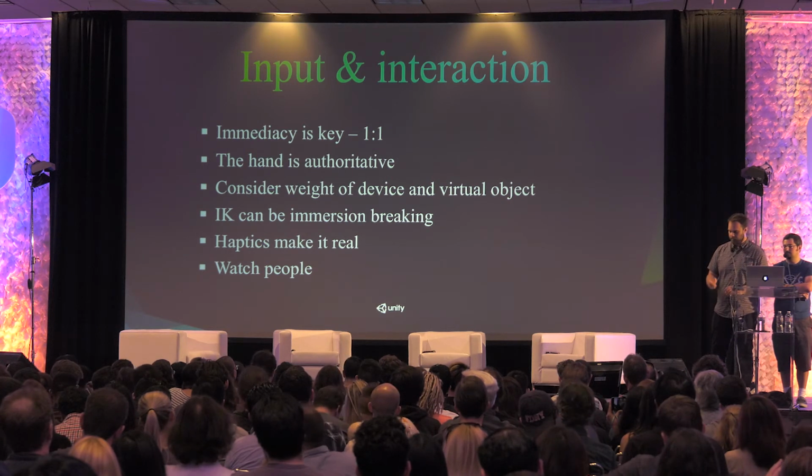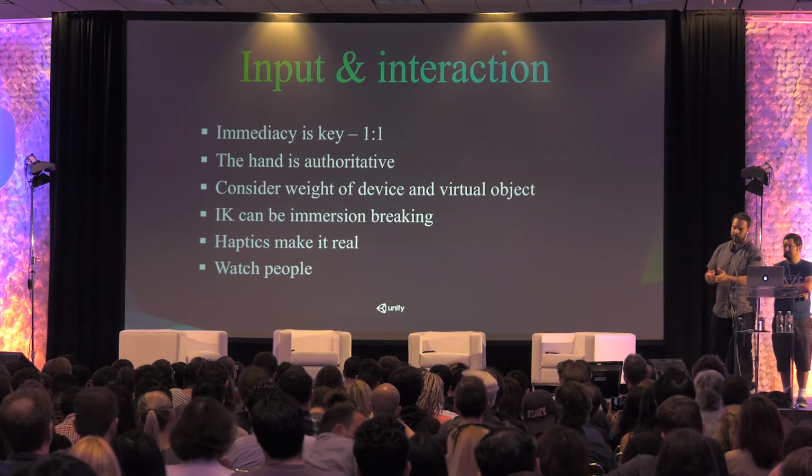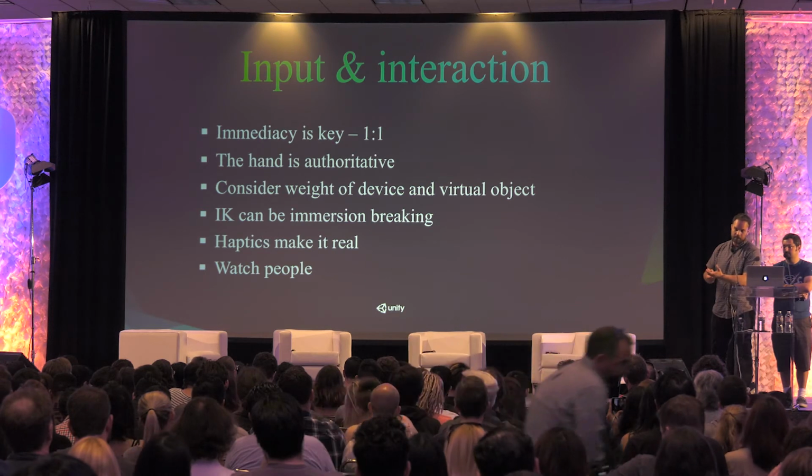A good example is if you have a scene where there's an actual Vive or Oculus controller and a hand holding it. If you map exactly where your hand is spatially to where it is in the virtual world, it actually doesn't feel right. You've got to put it somewhere in between to have the articulation actually feel natural. A big cause for this is the weight of the controllers, whether it's the Vive or the Oculus. And the Vive is a wand, so you're going to actually have weight above your hand. This causes a weird disparity.